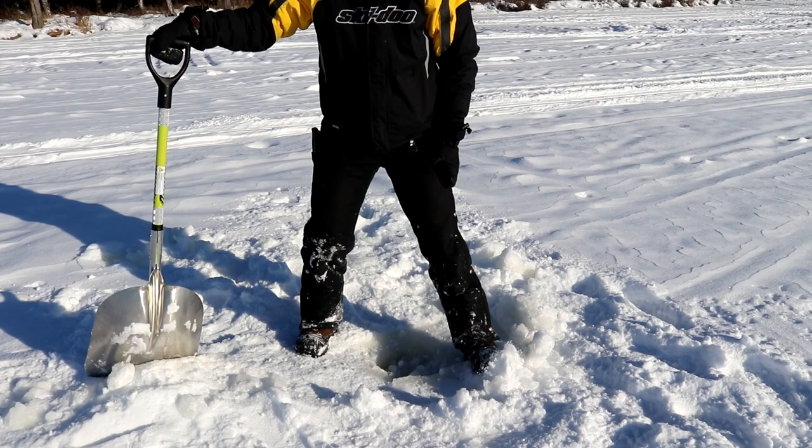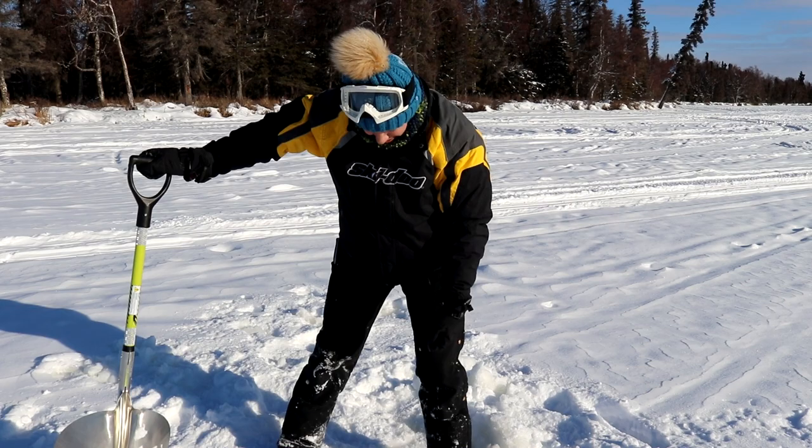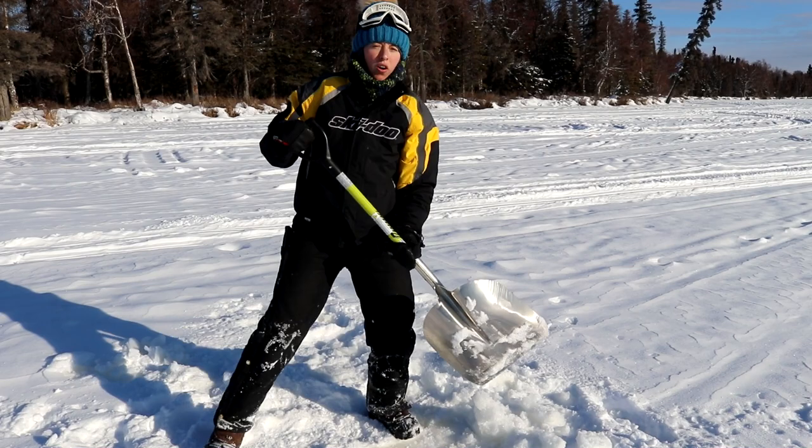We were out here about 2.5 to 3 months ago, and the holes have gotten significantly deeper. The funniest thing is that we actually used to have a manual auger, so I can just imagine how hard that'd be. We've got all four holes drilled, so we're gonna get to fishing.